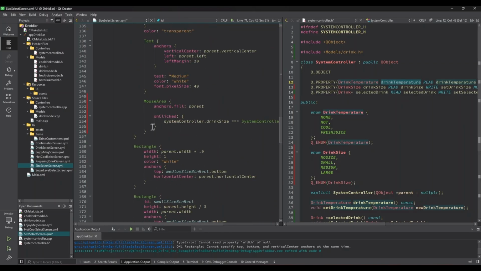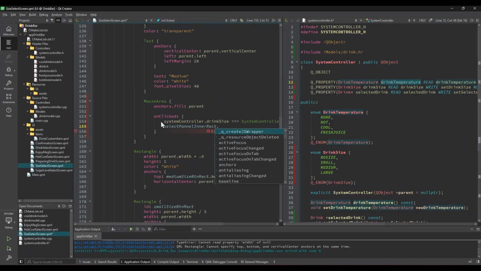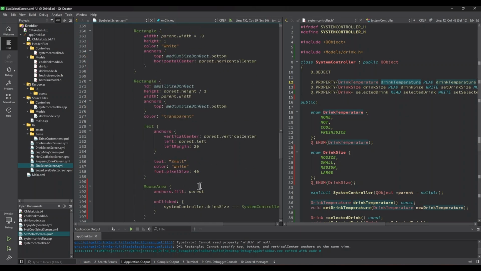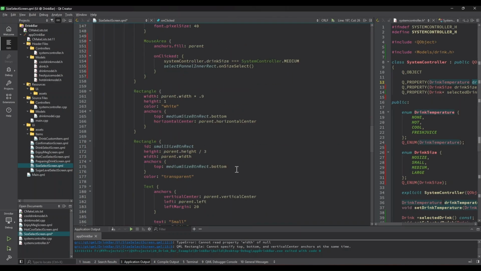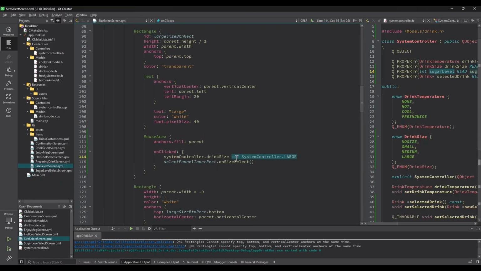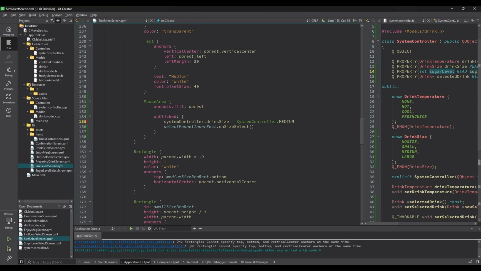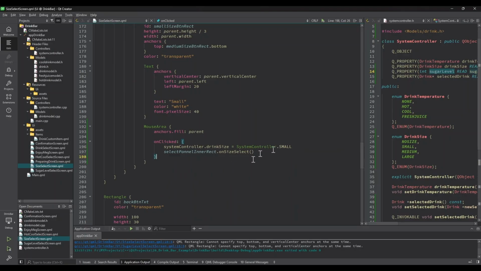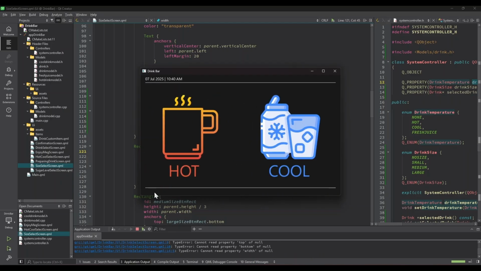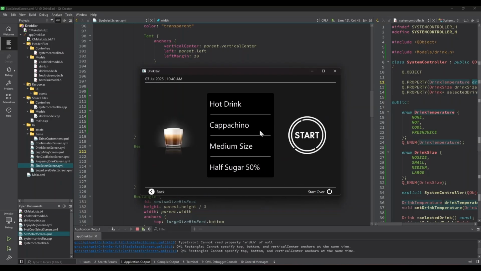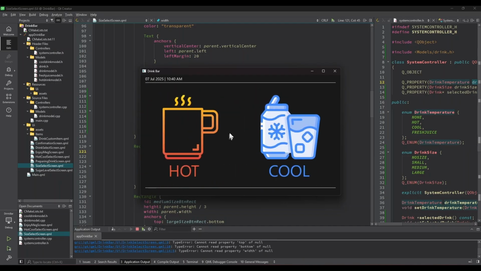Add this function to all of the three size select button onClicked handlers after setting the size. My bad, these are not checking the drink size. We are setting the size, so just use one equals sign. Run the application and you will see the hot drink has the sugar level selection screen. Others are moved directly to the confirmation screen. Still, we haven't updated those screens with real data.